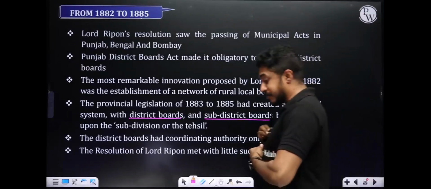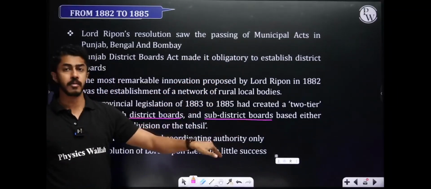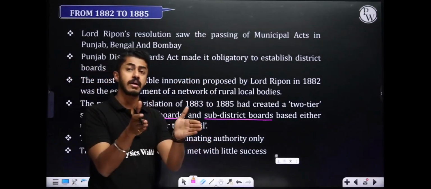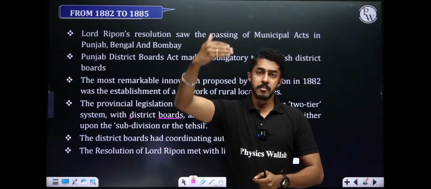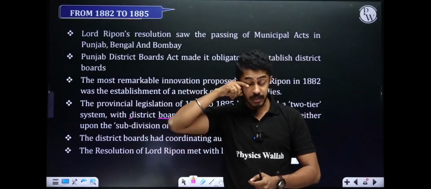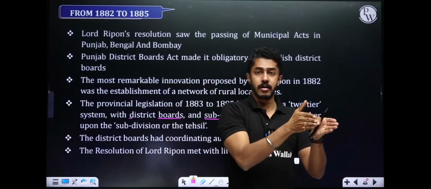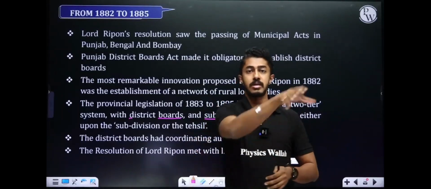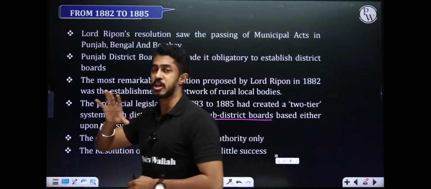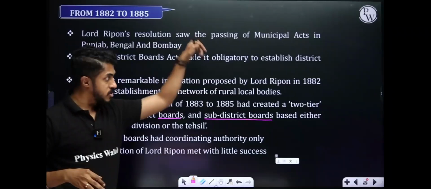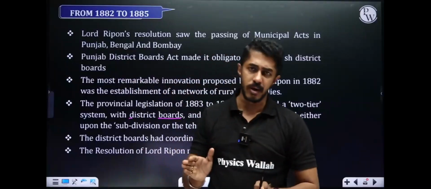So district boards and sub-district boards were made. Again, I know it is a repeat. I know we are repeating Lord Ripon also. It is just that I have first given the main contributions by most of the individuals, governor generals, etc. Then I have separated it out as separate topics also. That is, under rural local government, what were the initiatives made? Under urban government, what were the initiatives made? All right, that is why most of this you will feel we have already seen, we have already discussed. I just clubbed it together again.